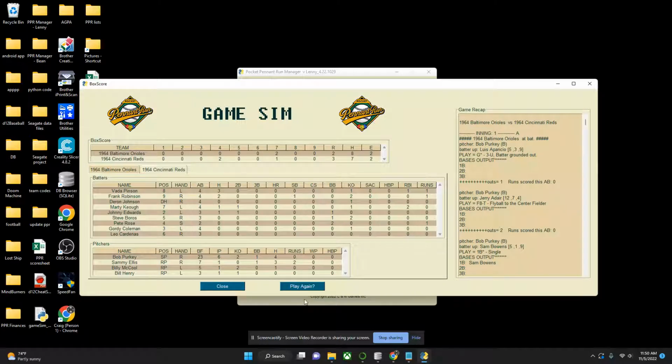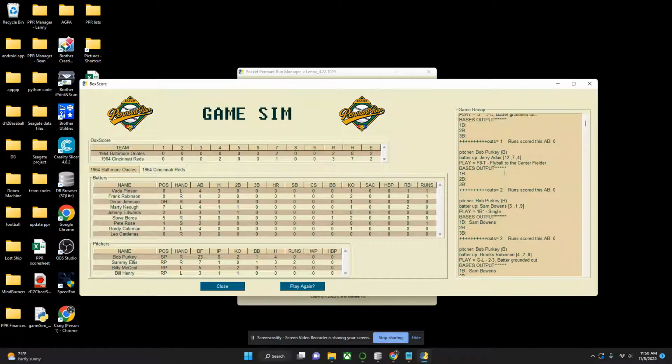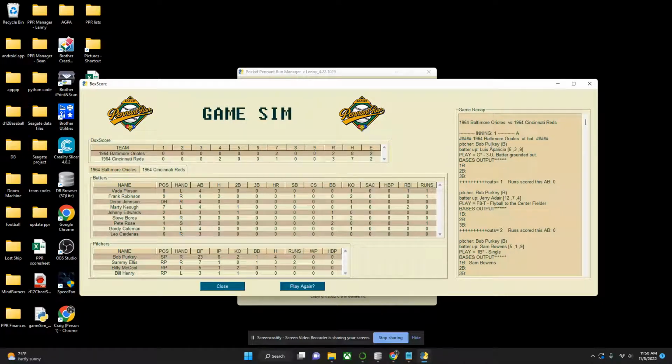You have the option to play again. But you also have the option to look at the game recap. And this shows you a player-by-player, roll-by-roll outcome of the game. Tells you who's at bat, who the pitcher was and what was his letter grade, who the batter was. And this is his rolls. He rolled a red 5, a yellow 3, and a blue 9. This is what the play was based on those rolls. You can actually look it up in your charts and see if it was correct.